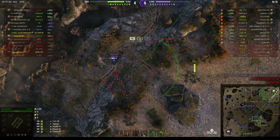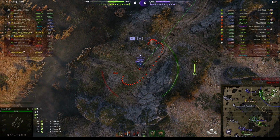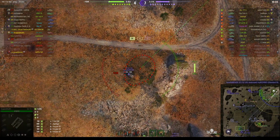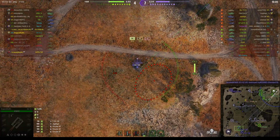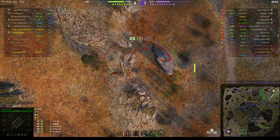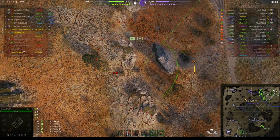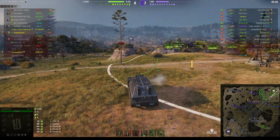Okay, that SU-14 has popped out straight away. I think the reason he had to move was because there's a tortoise nearby. And I'm pretty sure the T-44-100 was actually shooting at our tanks who went down that southwest passage, but unfortunately they've all been wiped out now. The only one remaining is the tortoise up on the horseshoe. And the question is how long he'll remain alive. That was a blind shot.